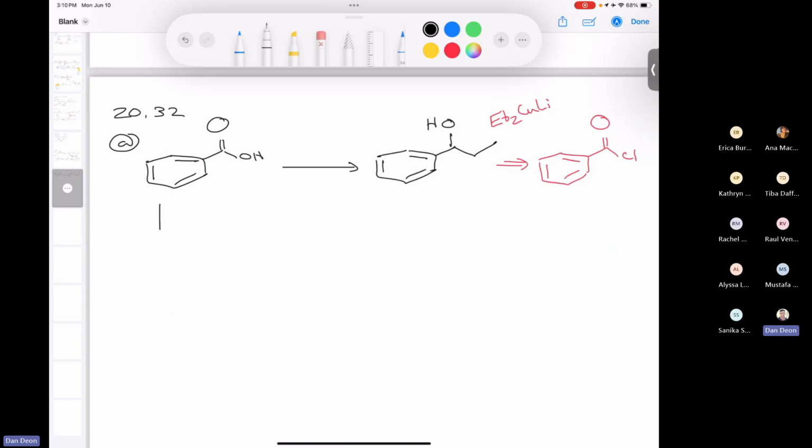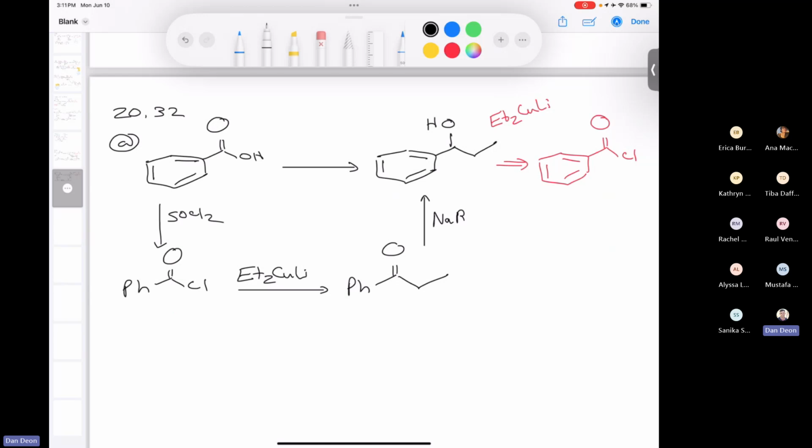So my first step is going to be to make the acid chloride. I'm pretty sure that everybody's got that one. So if I just put this, okay, there's my acid chloride. Then in the next step, if I use the lithium diethyl cuprate, then I'm going to end up with this compound. So I end up with the ketone like that. And then in the last step, all I have to do is treat that with sodium borohydride or lithium aluminum hydride. I've used lithium aluminum hydride a lot today. So I'm just going to put sodium borohydride, and we could use any solvent, ethanol, methanol, water. So I'll just put water as the solvent here.